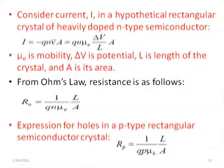So from Ohm's law, if you want to express the resistance, you know that resistance is equal to voltage over current. So your dV here is the voltage, and I is the current. Now if you make dV over I the subject, you will come up with 1 over Qn mu E times L over A. Just try it from here. Make dV over I the subject of this formula.